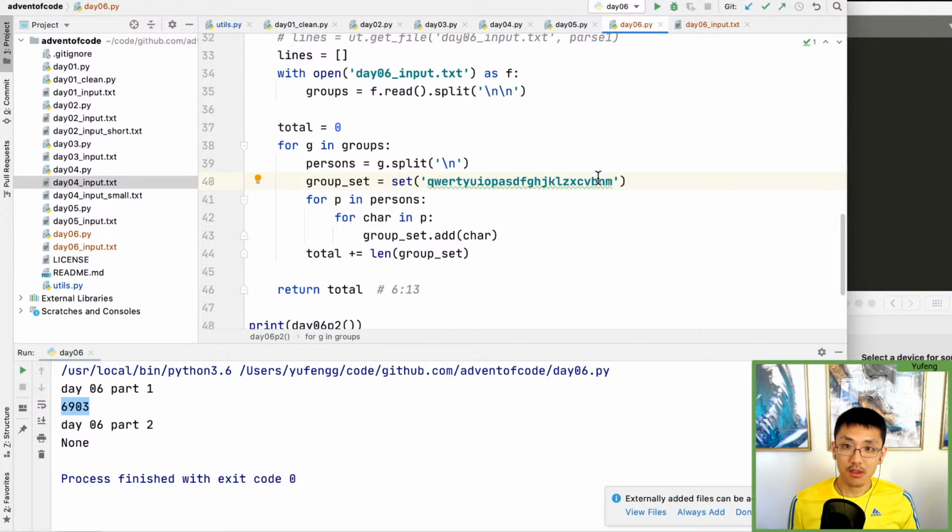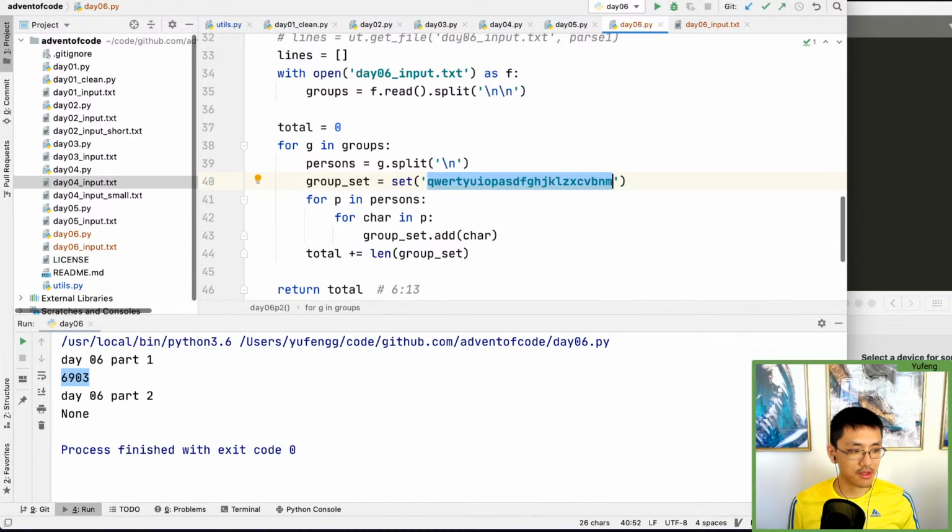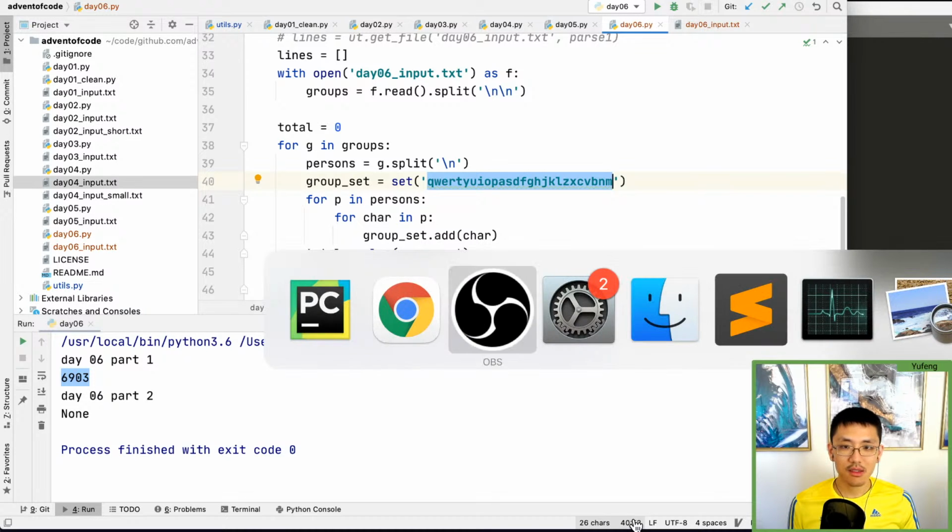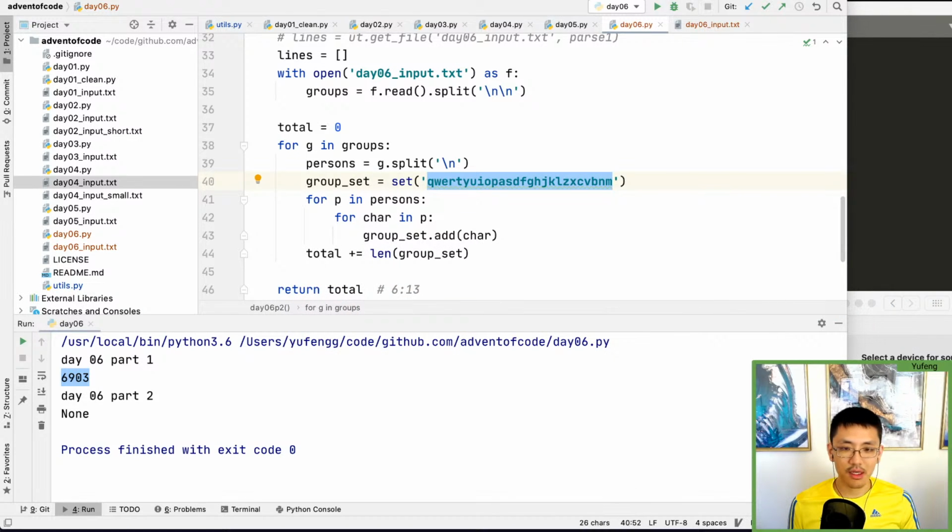So I'm thinking this is 26 characters. Thank you. Down here it shows us. You can't see it probably in the stream, but if you move the window up a little bit, you'll see a little 26 characters identifier here.